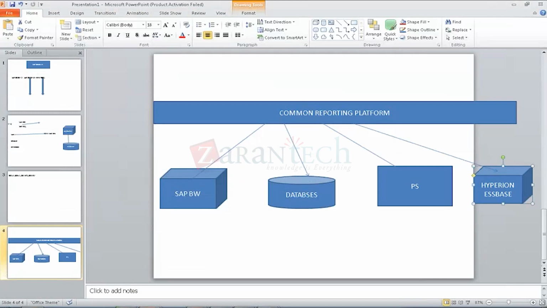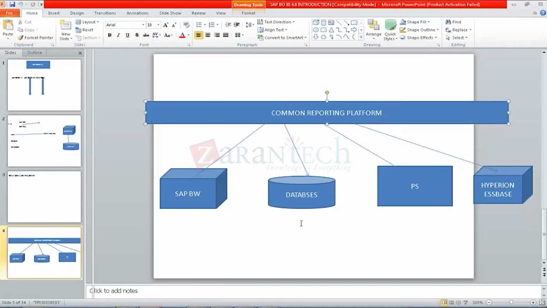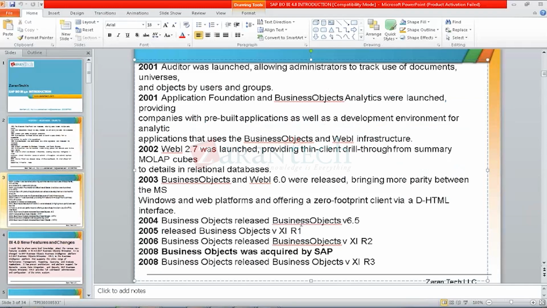So if they acquire BusinessObjects, SAP can capture so many of these clients if they have one common reporting platform like BusinessObjects or Cognos. So in 2007, SAP started negotiating with BusinessObjects to acquire this product, so that they can provide a reporting platform that can be used across systems.